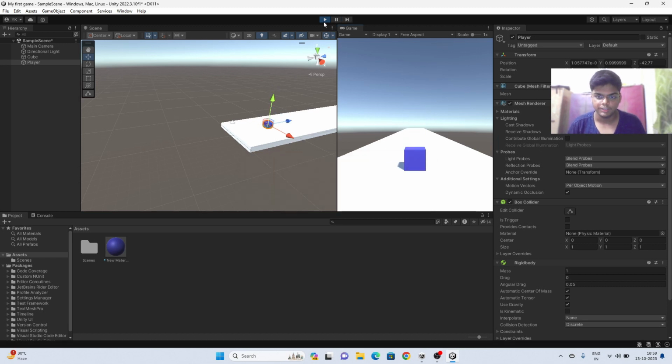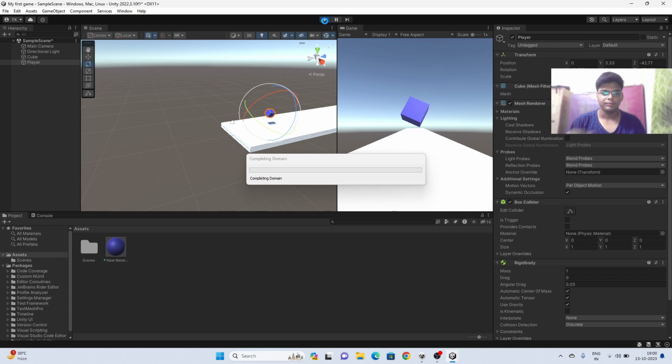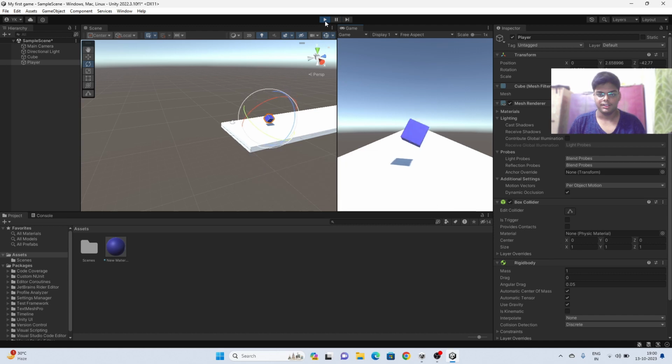And now, yes, as you can see, it's looking quite boring. So let's get out of the play mode, and from here you can adjust the rotation, scale of the object, and resize it and all that. So let's change its position a bit so that it falls in a better way. Now hit play. Now as you can see, it will fall in a nice way and it looks quite good.